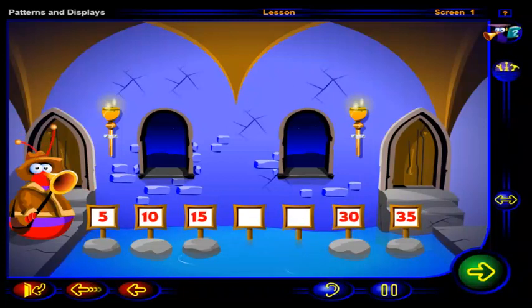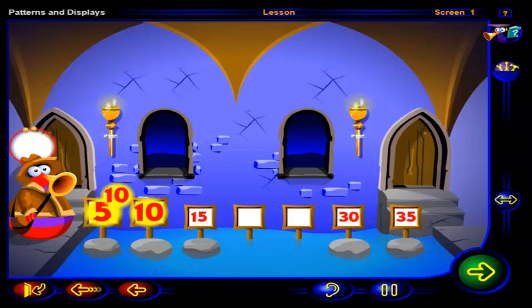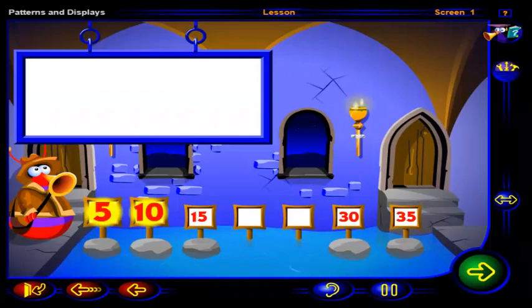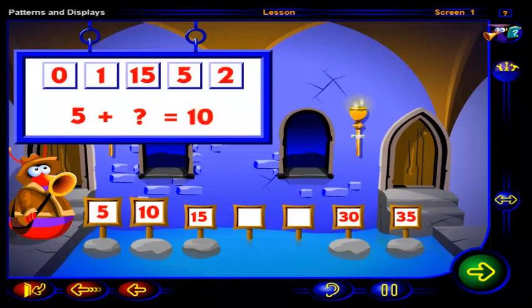Let's start by looking at the first 2 numbers, 5 and 10. 10 is greater than 5. So, what number do we add to 5 to get 10? Drag a number here to complete this number sentence. Click OK when you're done.